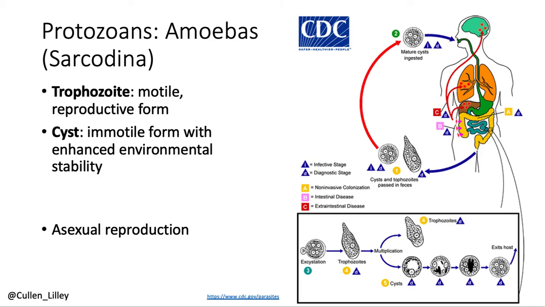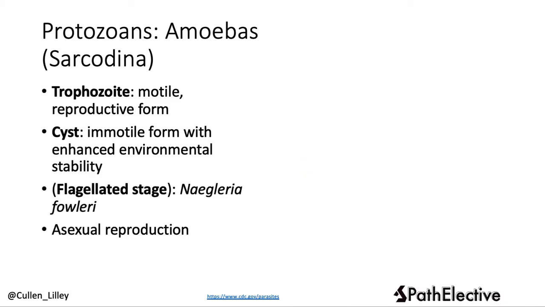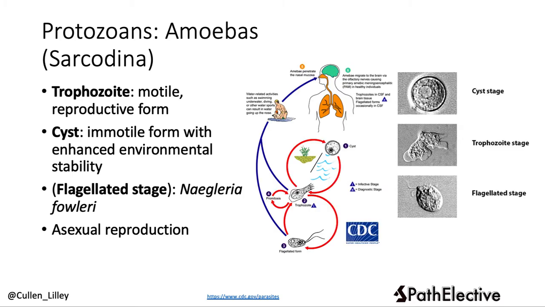And so that's where it can get to the brain, it can get to the liver, the lungs, many different places. Another amoebozoan, though, is Naegleria fowleri. So this is one of those brain-eating amoebas that you hear about. This actually has a flagellated phase. So in the environment, it can be flagellated, a trophozoite, or a cyst, but the only infective stage would be the trophozoite. So you can think of troph as like the living form that's getting into the organism, and that's really what's going to spread to the brain because it's going to go up the cribriform plate into the brain, and that's transmitted through kind of aerosolized water.